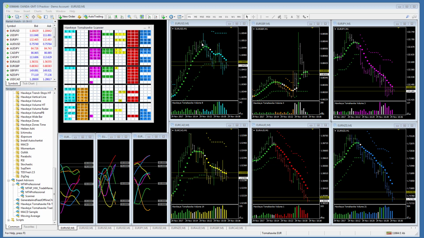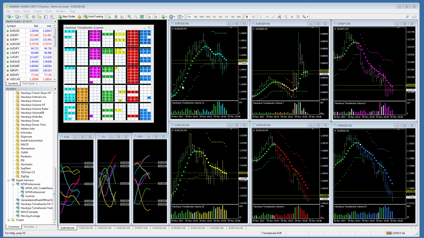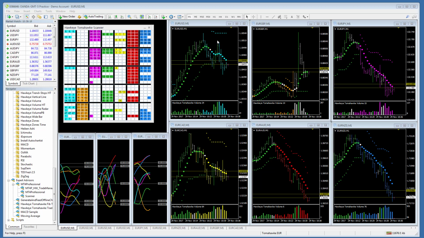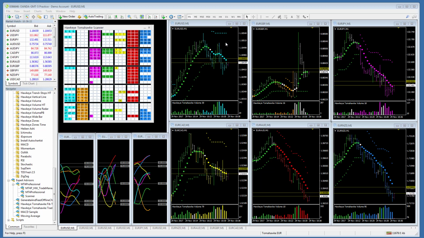So it's really, really easy to see these reversal signals coming in. So when you see a trend of green, but then you get a nice blue bar, all right, you know the direction of that's changing. When you see the pullback up into prior range, that's the highest probability short right there. All right, you see the trending up. This is a big, huge bar coming up. Okay, so Tomahawk is an excellent tool for directional trades.